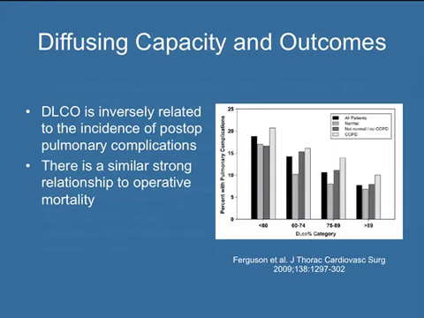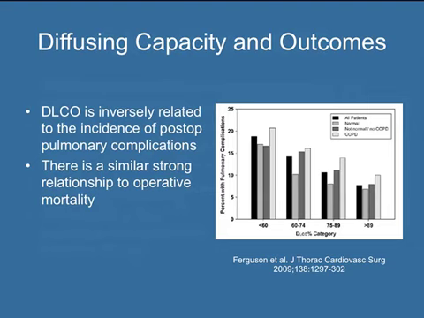An example of the relationship of DLCO to outcomes after major lung resection is illustrated here. The overall outcomes are depicted in the black bars, showing an increase in pulmonary complications as DLCO percent decreases. Interestingly, patients with and those without COPD demonstrated a similar linear relationship between DLCO and complications, although the absolute incidence of complications was lower in the group without COPD.